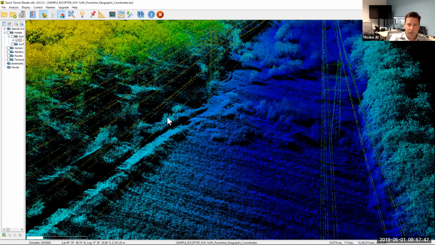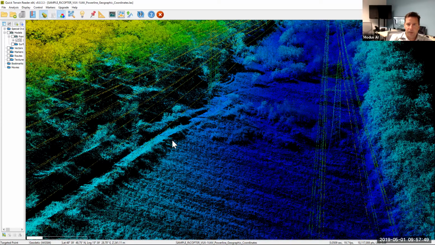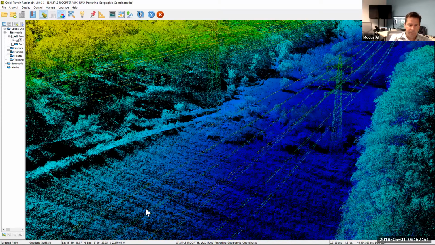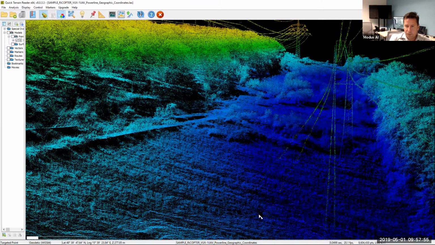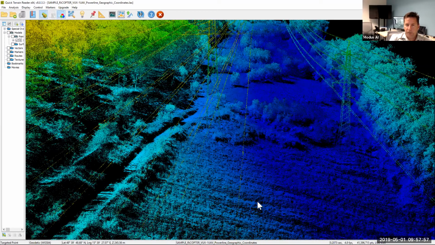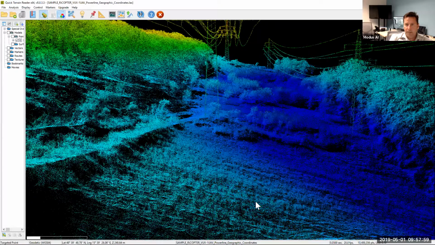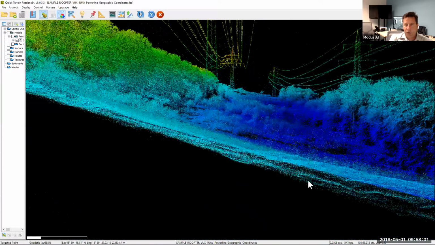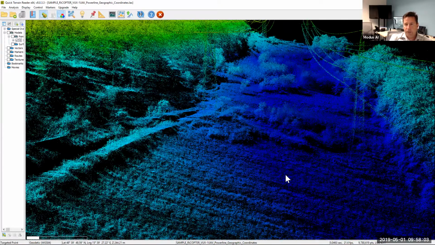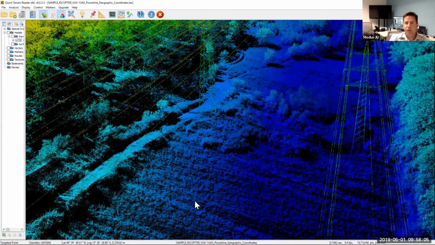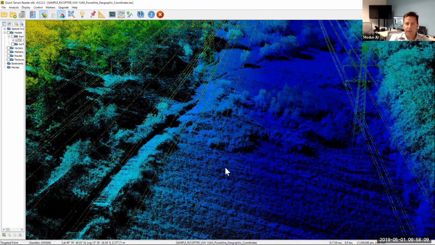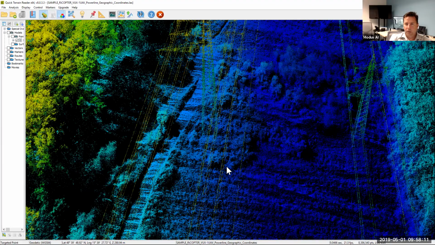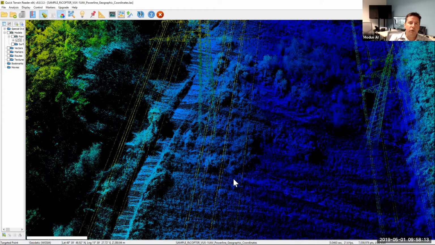Along with that, we're getting up under the canopy, so we can strip this off, and even the ground vegetation we're able to penetrate. I really need a different viewer where we can take a slice and show you where the vegetation stops and the ground actually starts, which is really important for classification and setting up topo maps and contour maps and stuff like that.